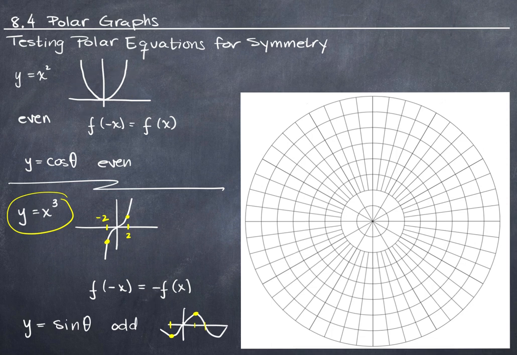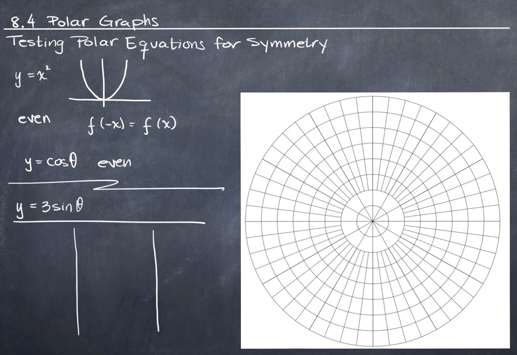This is a kind of symmetry. This is a kind of symmetry too, but we're not going to talk about that one. It's just a little too complex, and it's more than we need for this section. But this symmetry is really easy to see. Like I said, if you folded this paper in half, you get a mirror image here. There's that kind of symmetry or similar kinds of symmetry in polar equations as well. So I'm going to erase the bottom half of the screen and use it to demonstrate something slightly different.